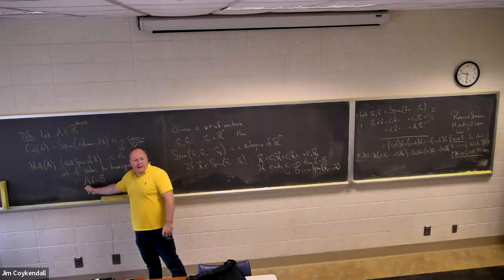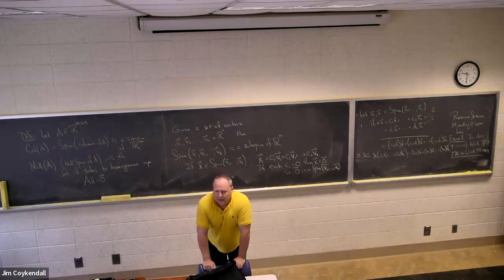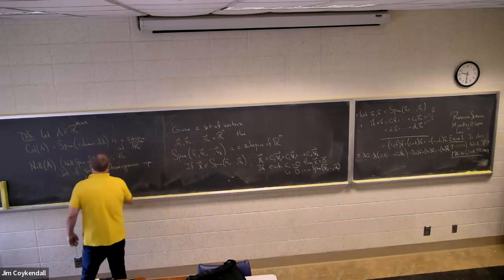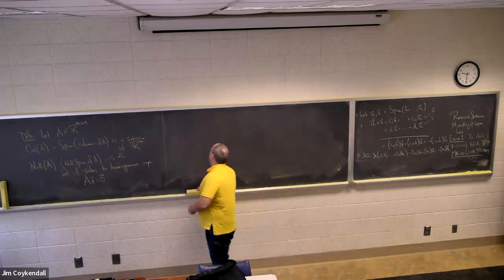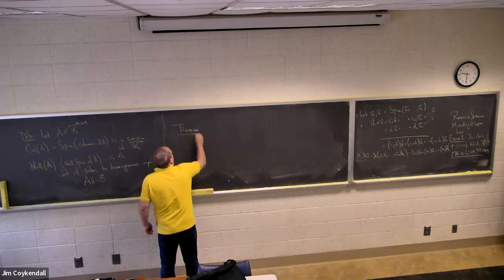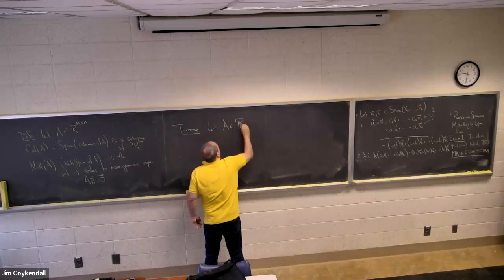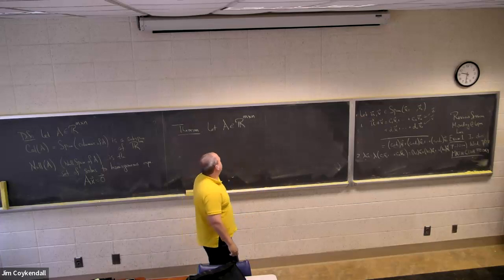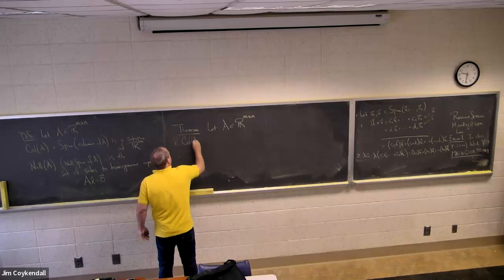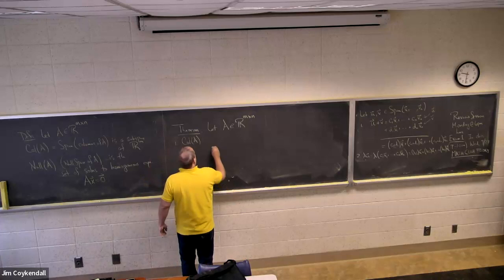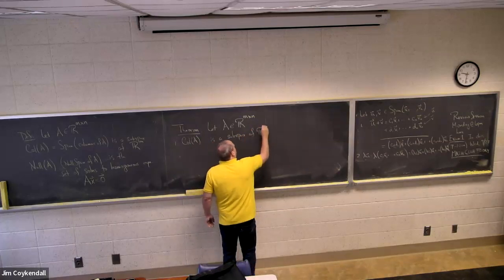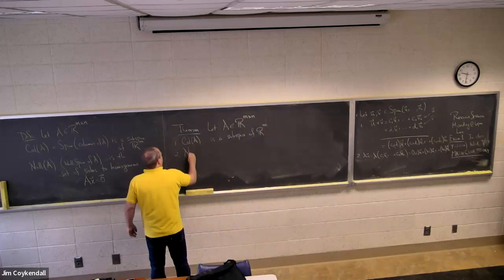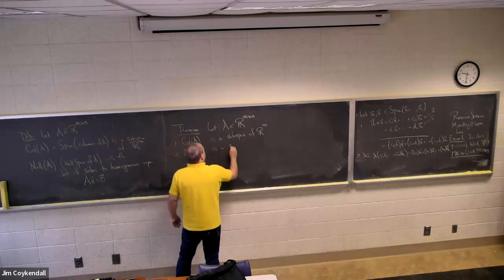But A is m by n. What's the size of x then? It must be n by 1. That vector x has to be n by 1 to multiply. So this is actually a subspace of R^n. Let me give you the following theorem. Let A be in R^(m by n). One, the column space of A, which is the span of the columns, is a subspace. And two, the null space of A is a subspace.